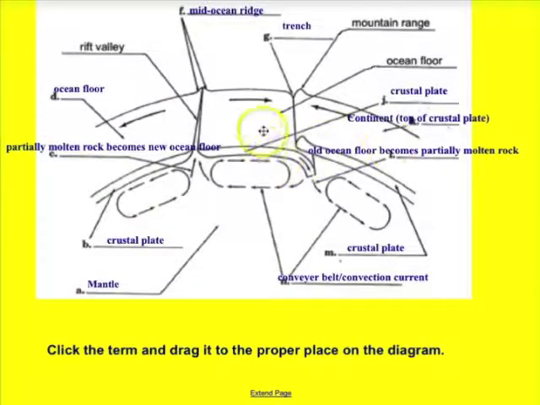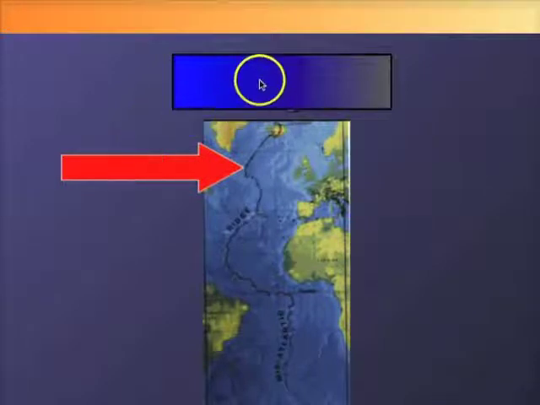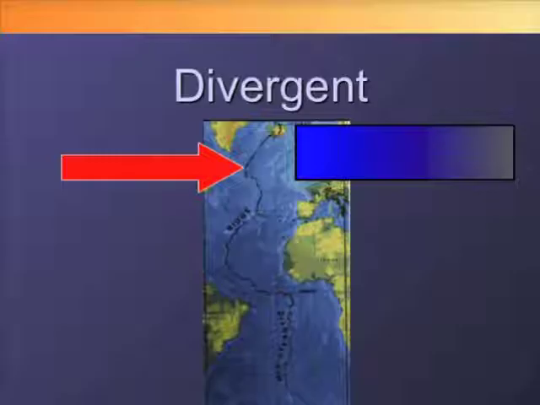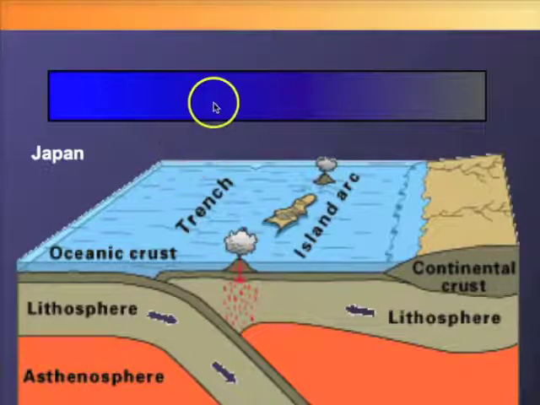People are wondering, why is this the ocean floor and why is this the continent or the continental floor? Well, look, what's being subducted down underneath? Usually the oceanic plate subducts down underneath the less dense continental plate. So it really gets you thinking about the structure, and you really have to know the material well and be able to do that right. Know that the mid-ocean ridge is a divergent plate boundary. So you're really going to have to know the plate boundaries for this test.